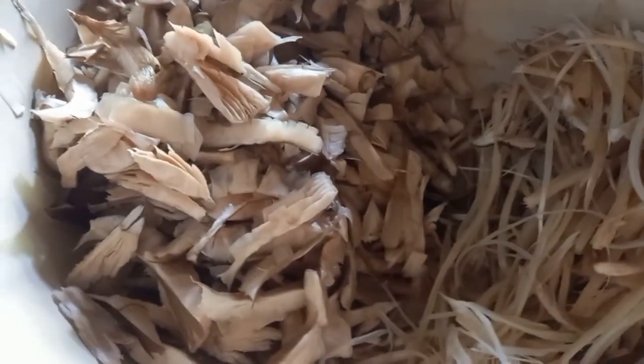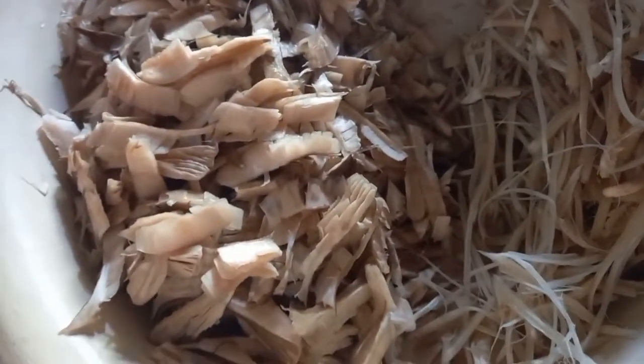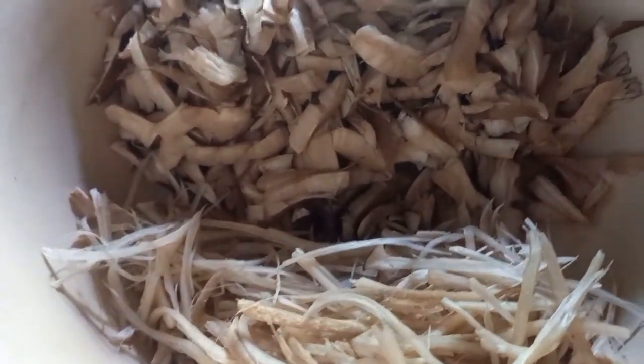Hello, you guys. Look at all the mushrooms now. So these wild mushrooms, or we call it libkos, have been growing. So I think I'm gonna make some mushroom soup.